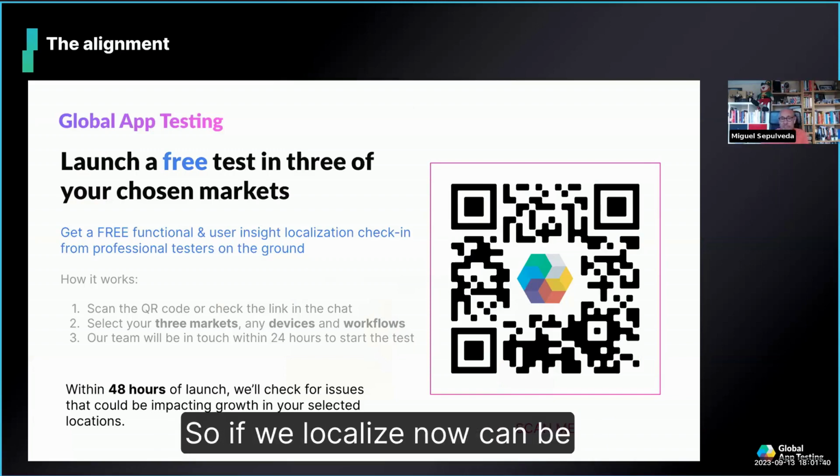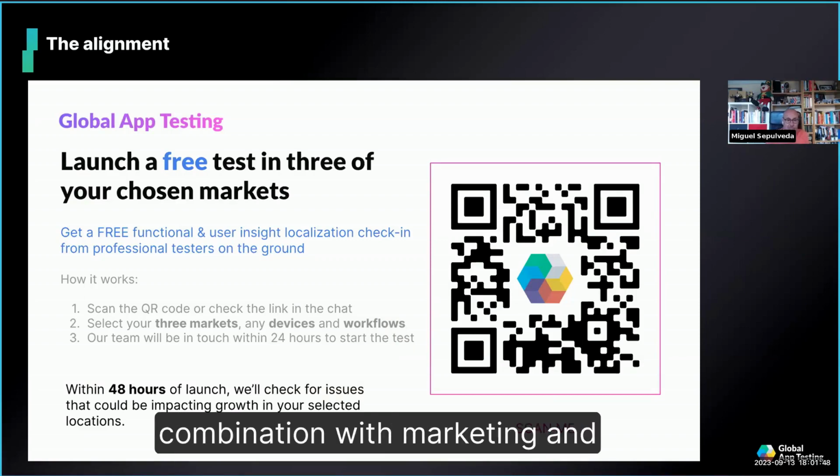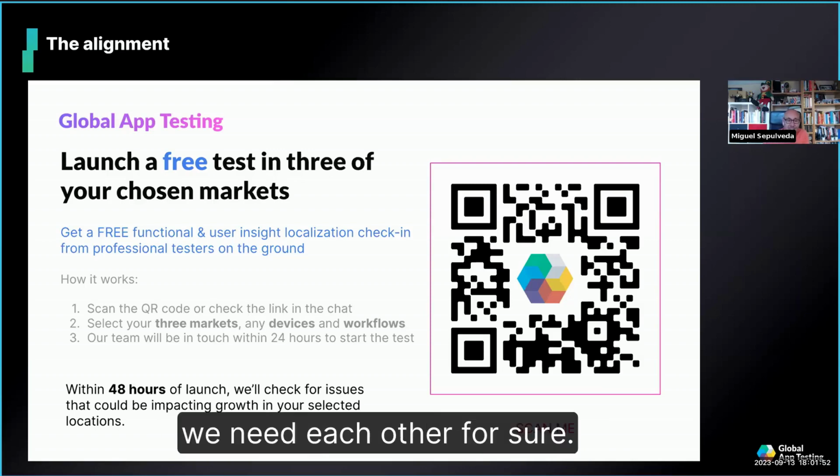If we localize Candy Crush into Thai, but we don't make any communication in Thailand, how do they know? So it always needs to be that combination of marketing and localization together. So yes, we need each other for sure.